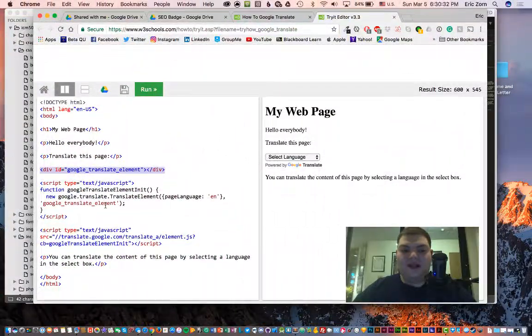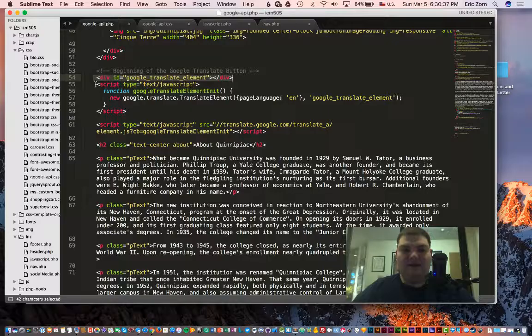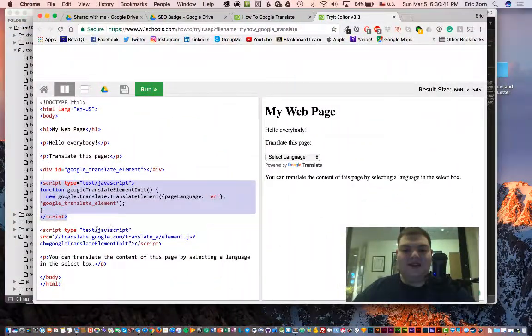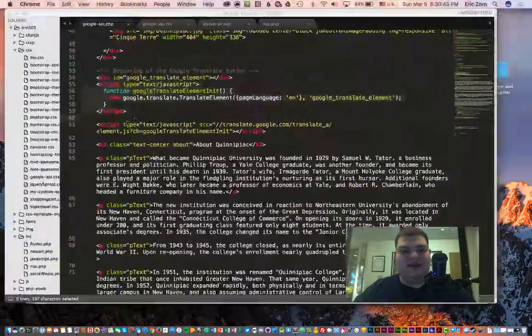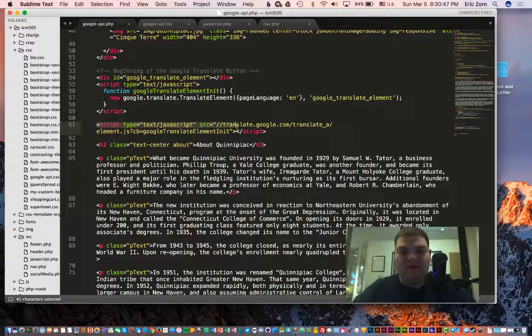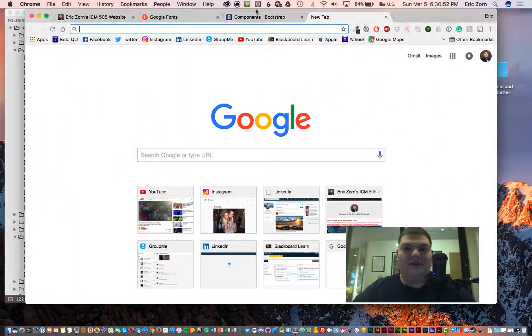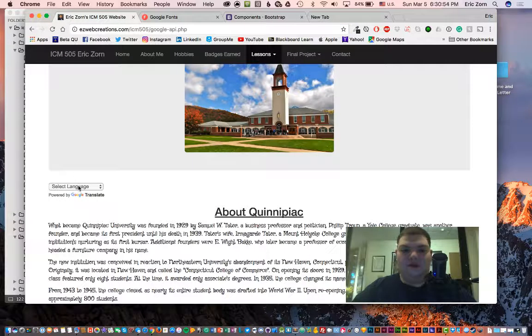Then you're going to literally want to copy and paste the script, and that's what's there. And last but not least, you're going to want to copy and paste the second script, which is right here. And when you refresh your page on your local host, you should see this.